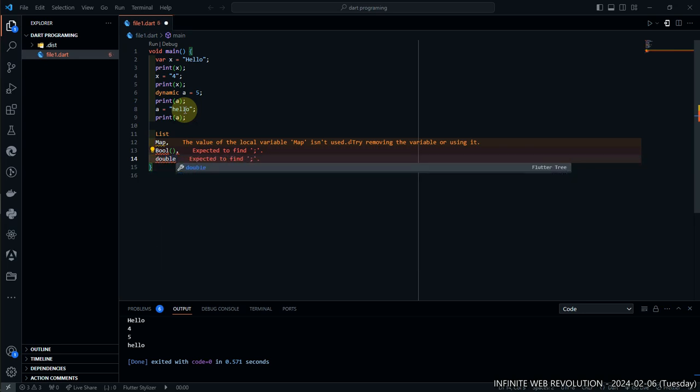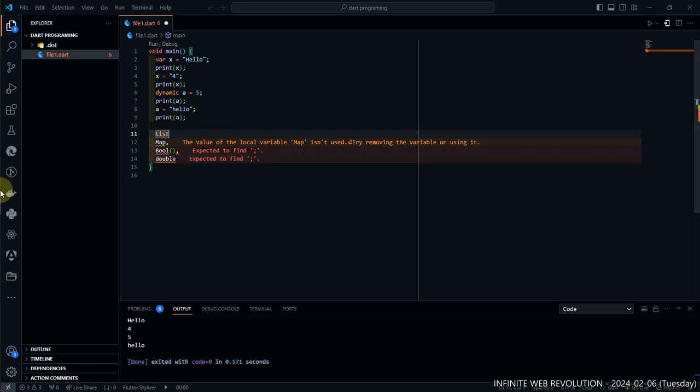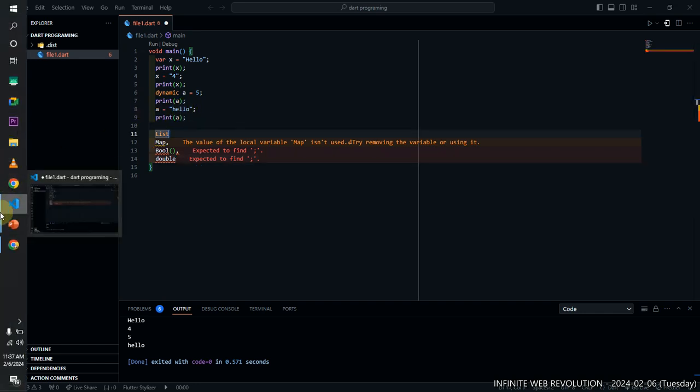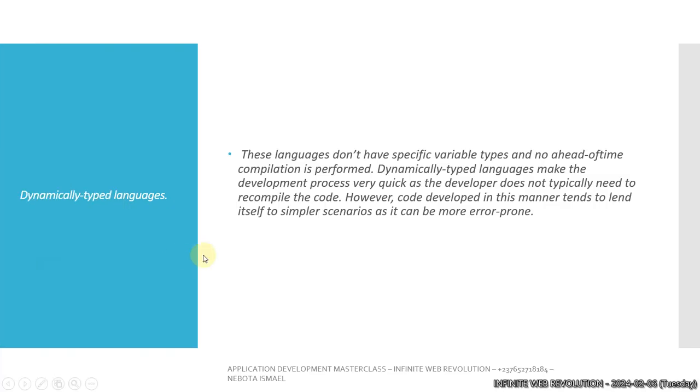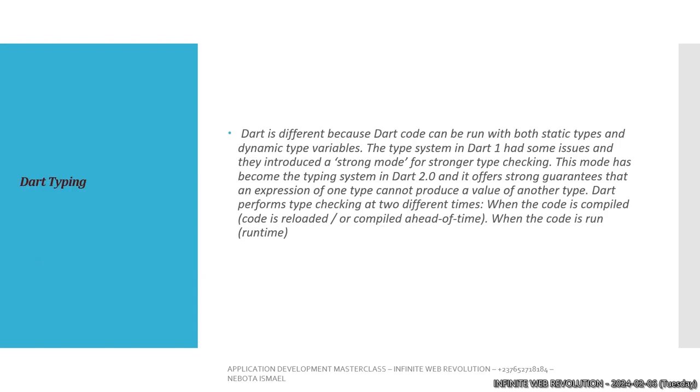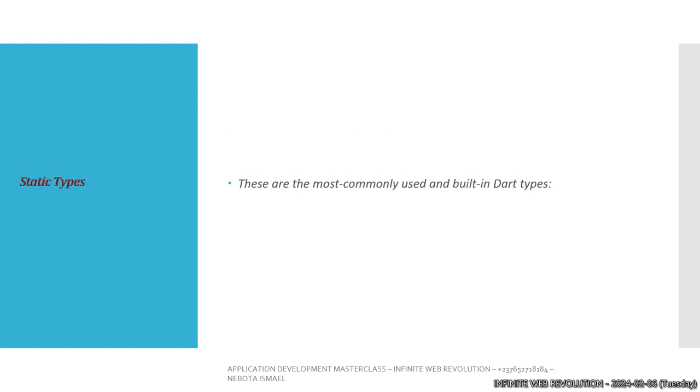Now what is double? It's an integer. Bool is simply true or false, 1 or 0, right? A map holds what we call key value pairs. We are going to see about map very soon. A list holds simply an array of characters. So that's a basic introduction to typing.